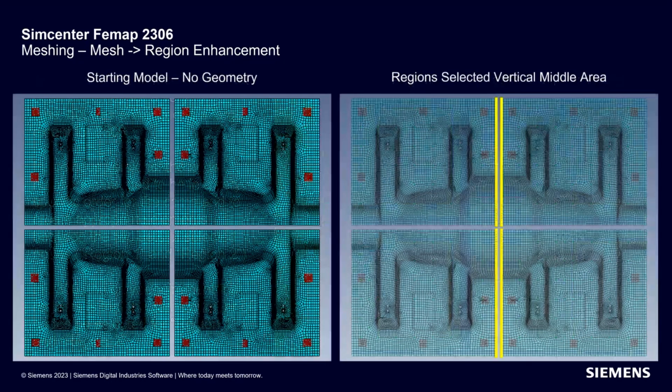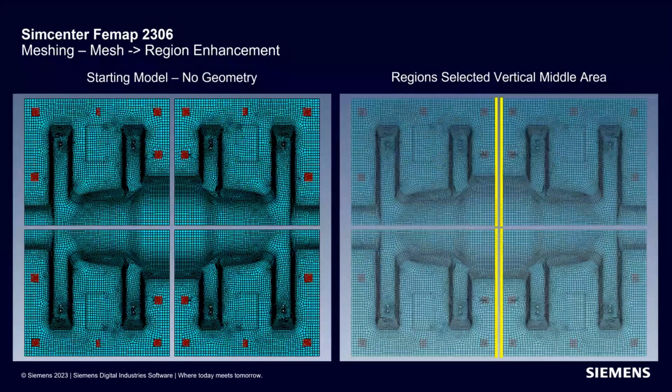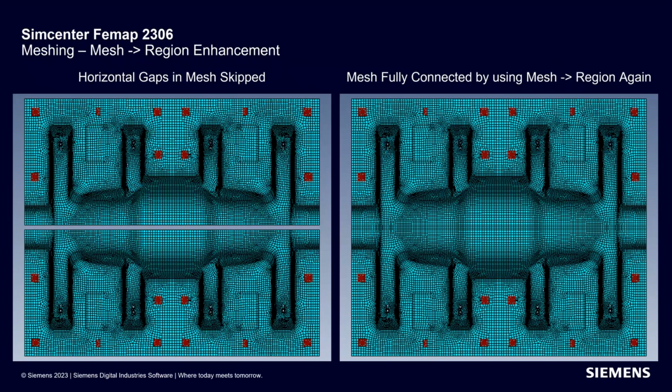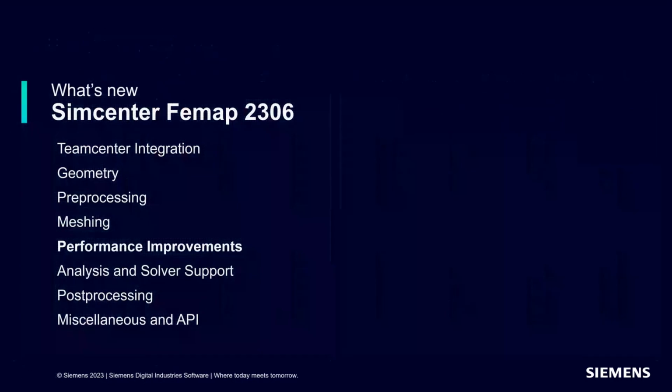You can think of it this way: if you have that starting model and there's no geometry here, you basically could just pick each side, and what you'll get is those filled in, and you actually get to select the number of elements between those. They do have to be the same on both sides, though. We're not doing anything crazy yet, like remeshing one side to match the other, but that's something we could theoretically do. And if we did the same thing going across the middle, you could fill that in. This is a bumpy piece of geometry, like a floor panel, so it doesn't have to be flat. We just went through a lot to make that better.